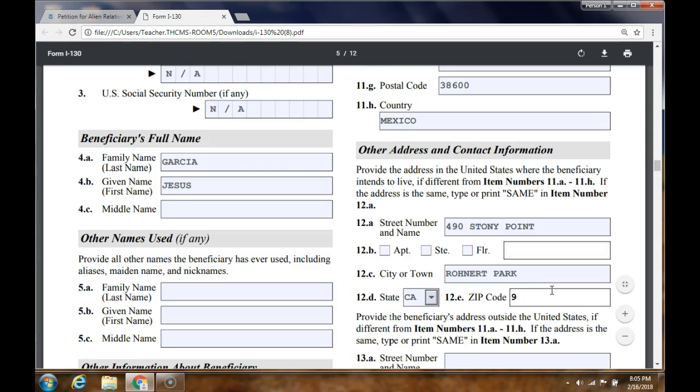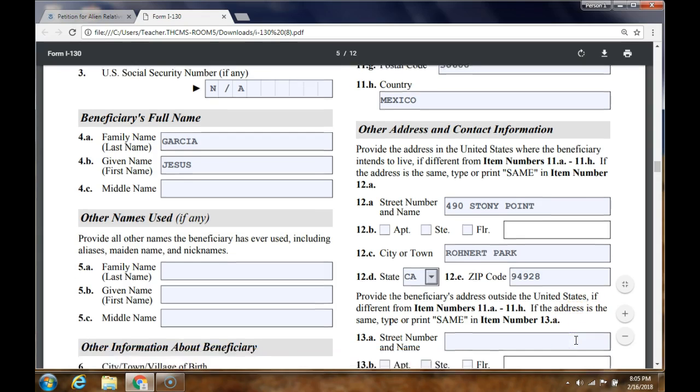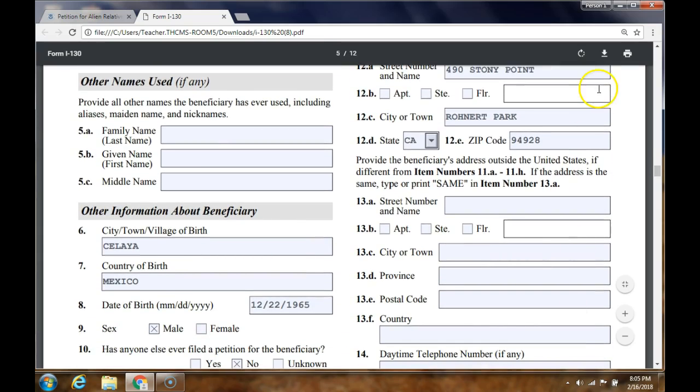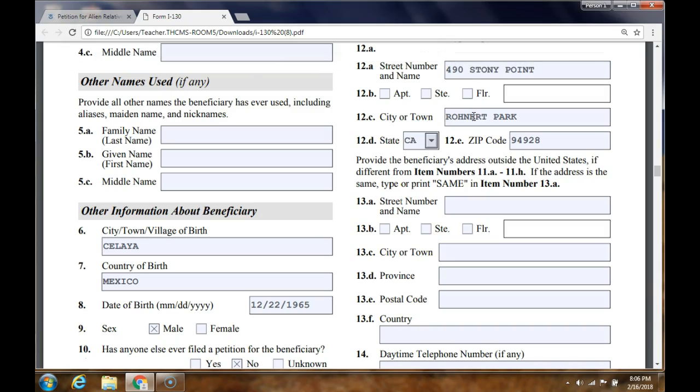Zip code. Okay. This is the address where my husband is going to be living when he comes to the United States. Okay?